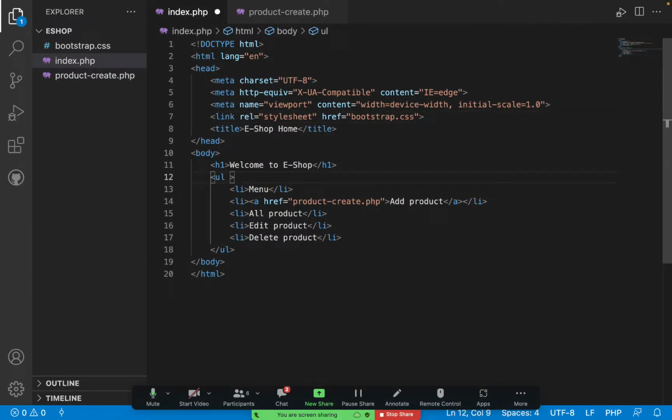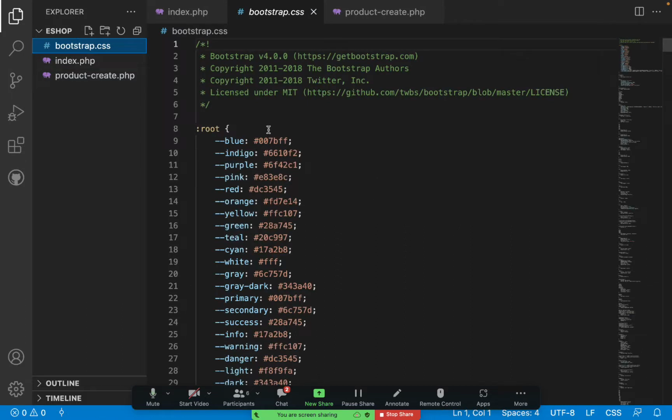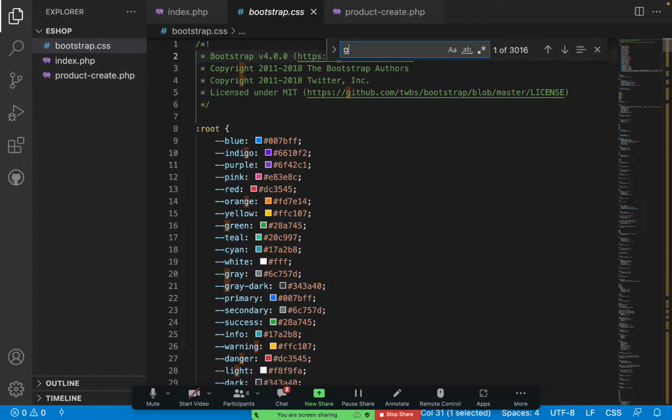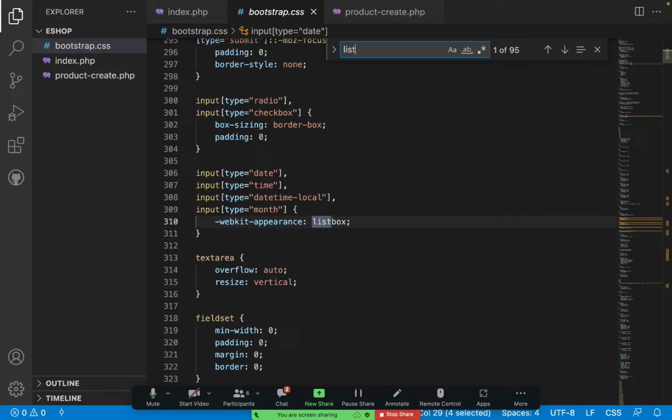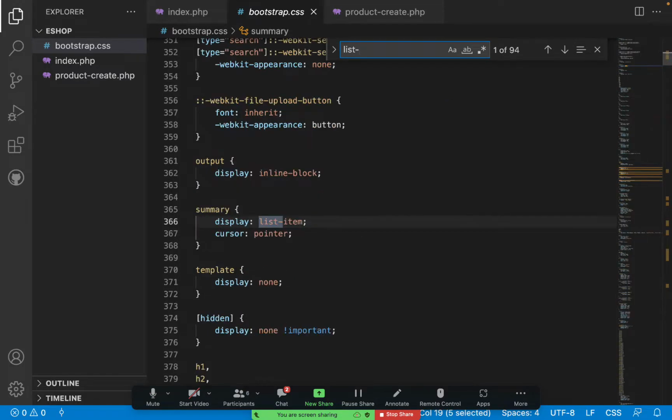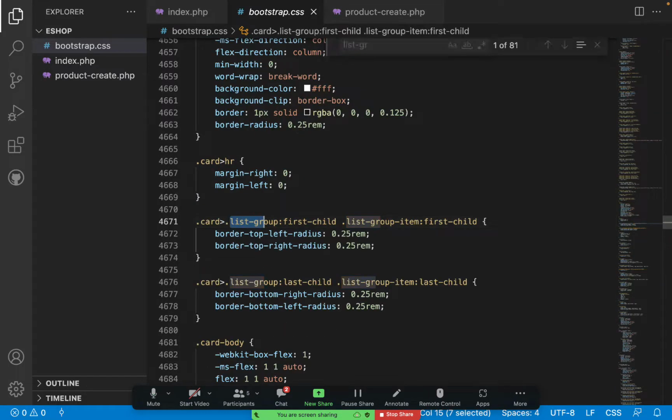To change it into a grouped list, just add a class called grouped list. It's called what? Let me see. Let me cheat here. Just search here. List group. Okay. Add this class called list group here.